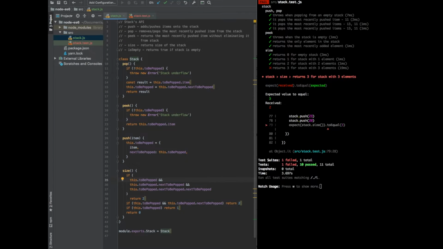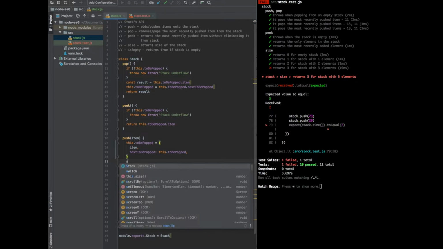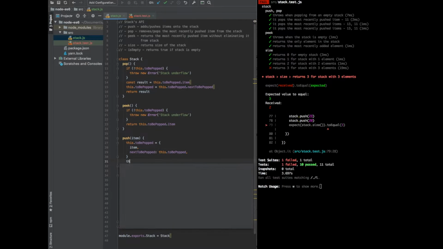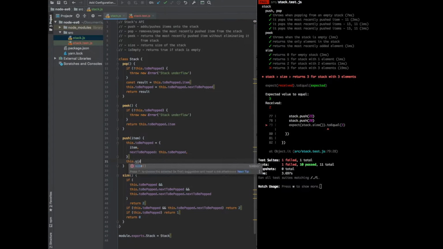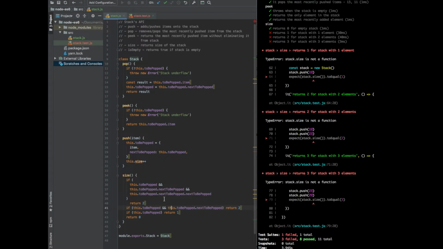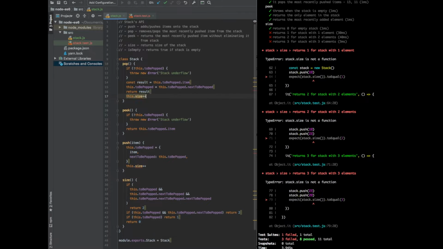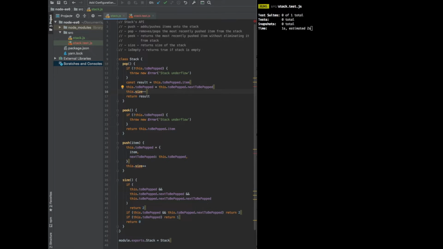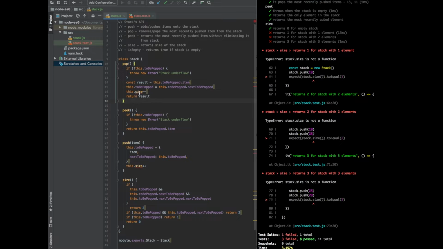We always push exactly 1 element. There's no limitation to that. So maybe there could be an internal size variable which we could, well, increment when pushing. And the same for popping. We could just decrement the size. Here WebStorm is complaining that attempt to assign to constant or read-only variable. Why is that? Because we did not define the size variable yet.